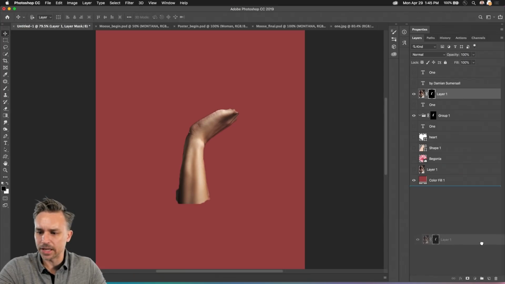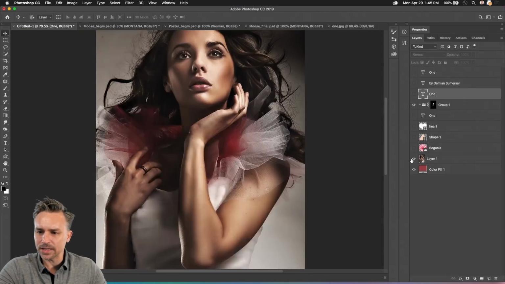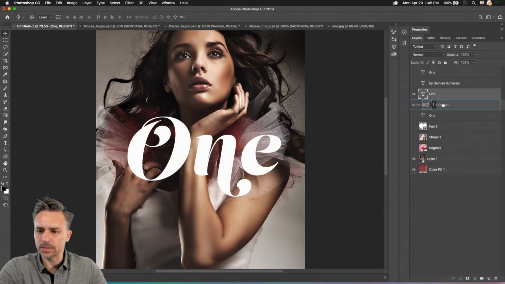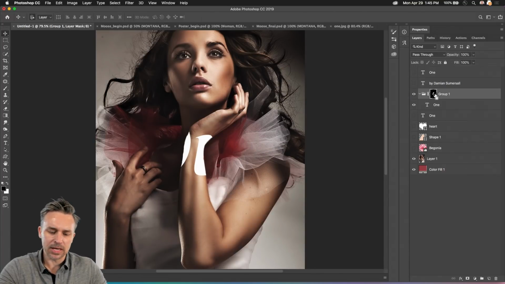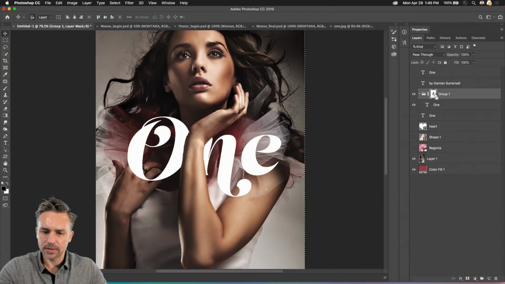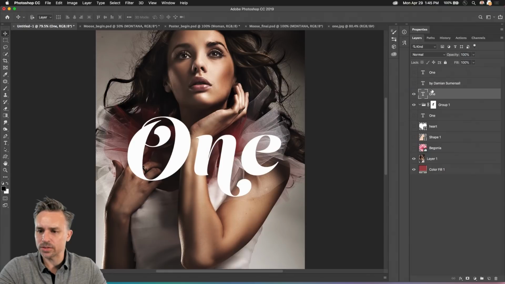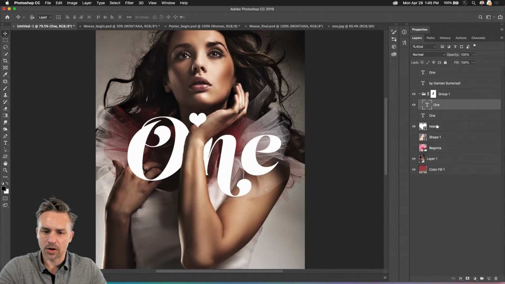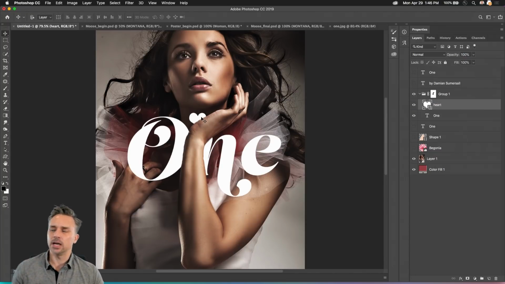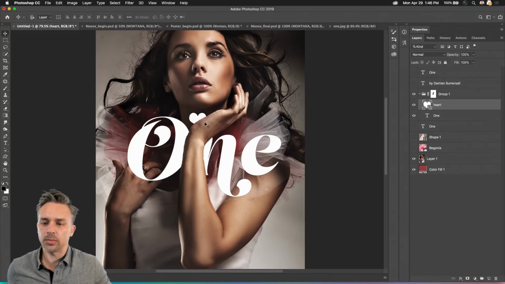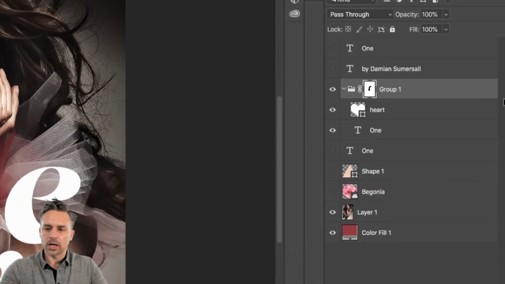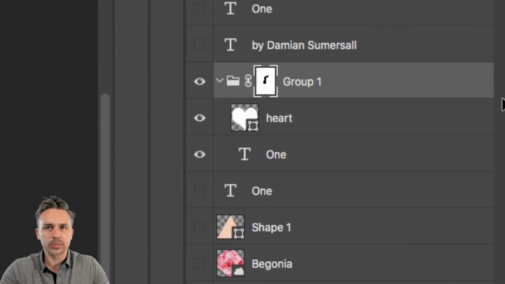I'm using this new layer group. Why am I using that layer group? Because I want to be able to mask out. Let's invert it, by the way. I want to be able to mask out anything inside of this folder. So this one is outside, now it's inside, right? I take this heart that's right here, it's on the outside, now it's on the inside. And you can see this sort of flexibility that we're given thanks to adding layer masks to groups.